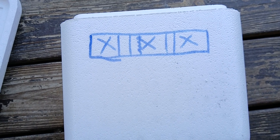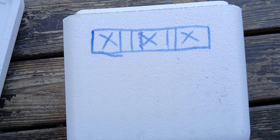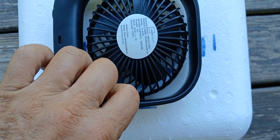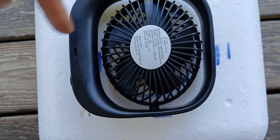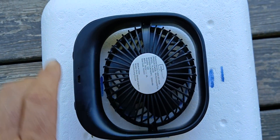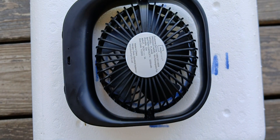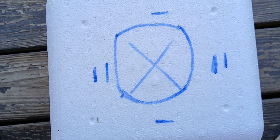Another thing you'll have to do is cut a hole in the top to put the fan on. I went ahead and took the fan, put it on top, and marked it out. The reason there are two lines on each side is because I was trying to make it more centered, and then there's just a hole in the center for where the fan motor is going to go to blow the cold air in.